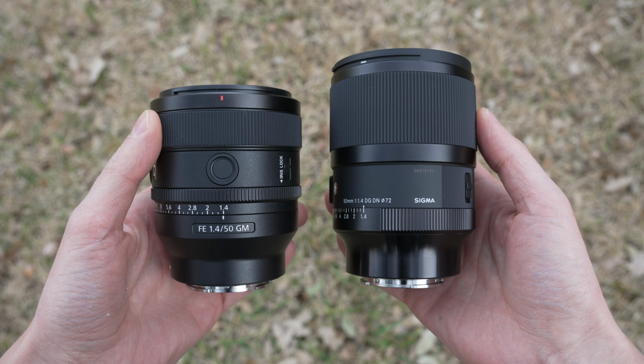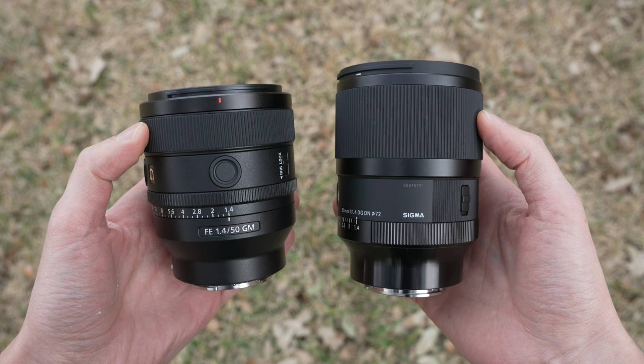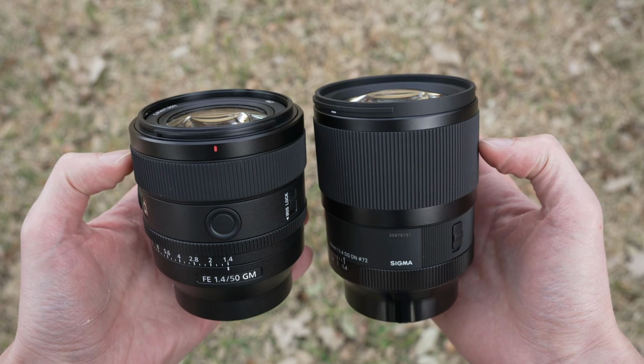Now you might be thinking, didn't Sony just release a 50mm f1.2 G Master? Yes, they did, but this lens is smaller, lighter, a lot less expensive, and possibly sharper. Remains to be seen, but from what I'm seeing, I think this is even better than the 1.2. So anyway, that's not the point of this video. In this video, what I'd like to do is compare these two lenses. On paper, they are identical. So to start out, let's take a look at the physical characteristics of these two lenses.